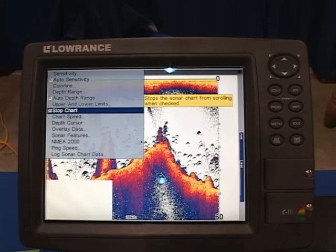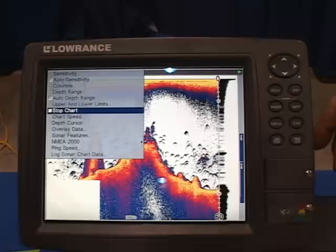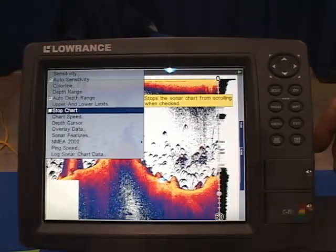So if you have a unit and all of a sudden you don't get any recordings from it, and you think the unit's gone bad, I suggest you turn on your menu and see if you don't have an X in that box, because when you take the X out of the box, it works. As long as there's an X in the box, it doesn't work.